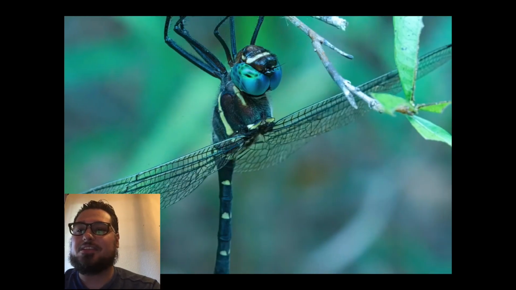In addition to those tips, if you're specifically wanting to gather details in your photos, right, you're trying to show the intricate colors or patterns of the subject you're photographing, you want to make sure that you fill that entire subject in the frame of the photo. Here we have an example of a river cruiser dragonfly where you can see very intricate details in the veins of his wings and the hairs on his abdomen, as well as the details in his eyes. This was done with a macro lens taken up close.